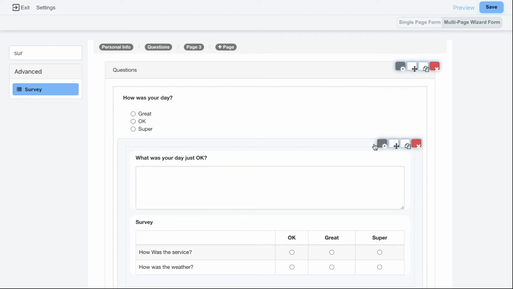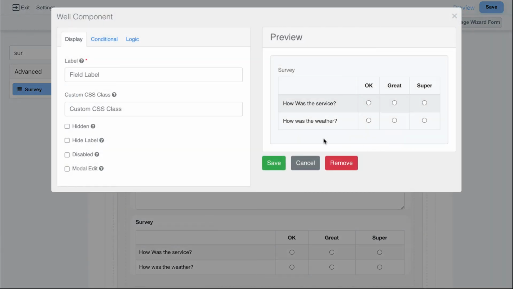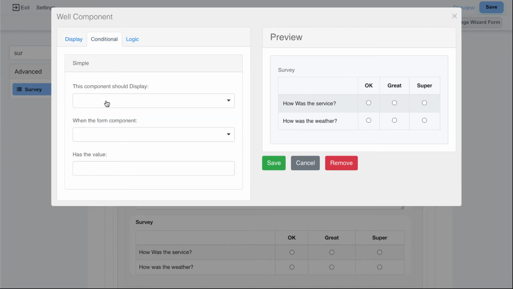So for that, we're going to do the same thing we did earlier. I'm going to go to the box, I'm going to click the settings gear, and I'm going to say let's hide this by default, but conditionally, let's go ahead and show this when the form component, how was your day, has the value OK. So that's perfect.